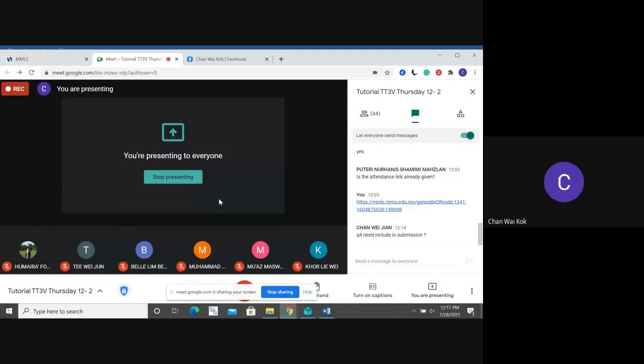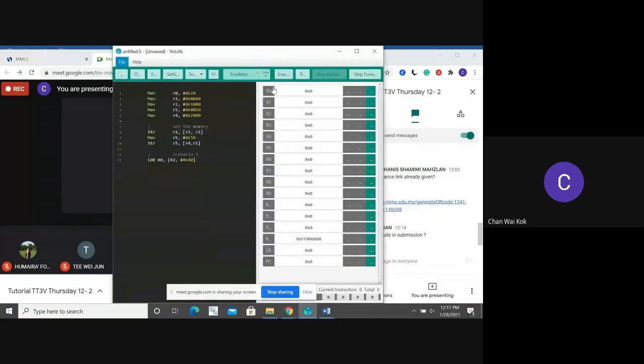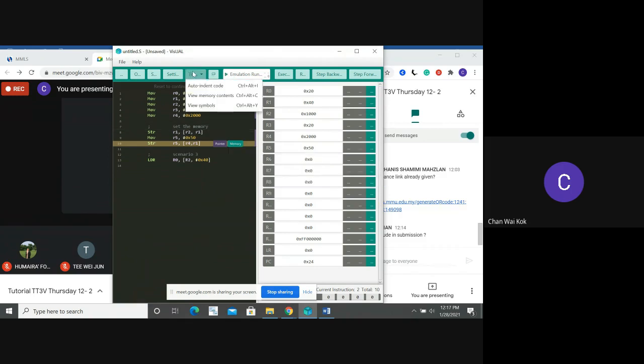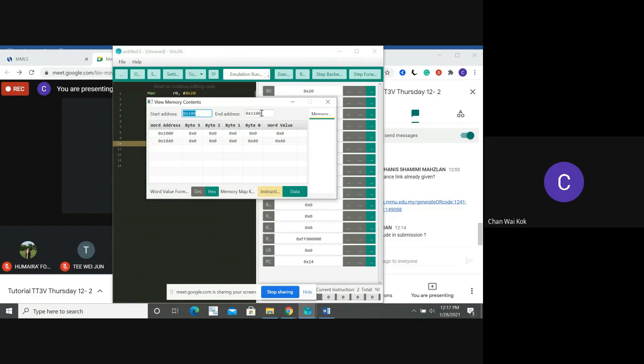So we run, step forward. R0 is 20 now. Okay. So you can see the memory location. Let's put.